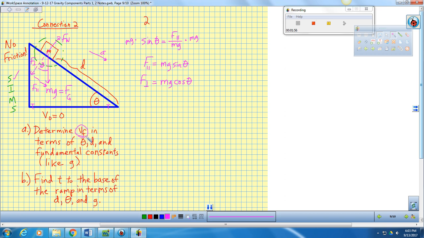All right, that's all well and good, but it didn't do me any good yet because it didn't help me get vf. So to find vf, I'm thinking I need to do some kinematic stuff. So I'm just going to say vf is what I'm looking for. V original, I'm assuming, is 0. Yep, it's 0 because they told me that. And I don't know acceleration, and I don't know time, but I do know how far I'm going to slide, and that's some distance d. To get anywhere in this problem, I really need to know acceleration.